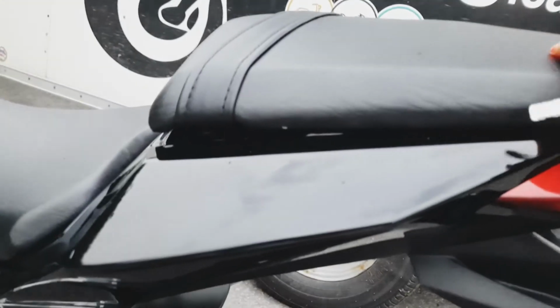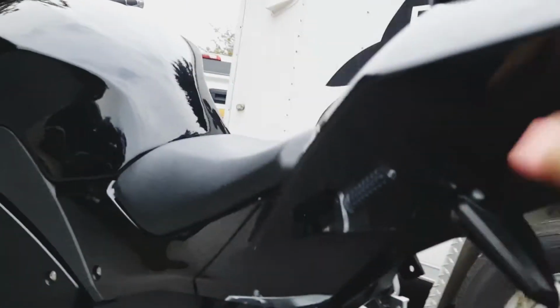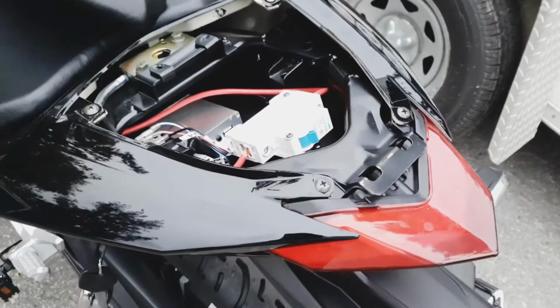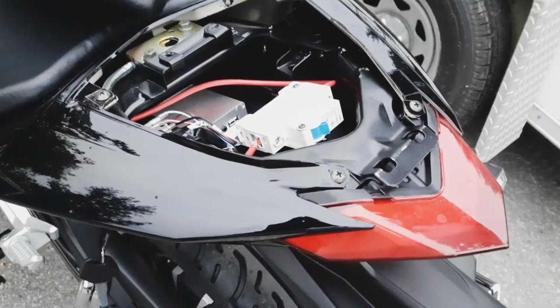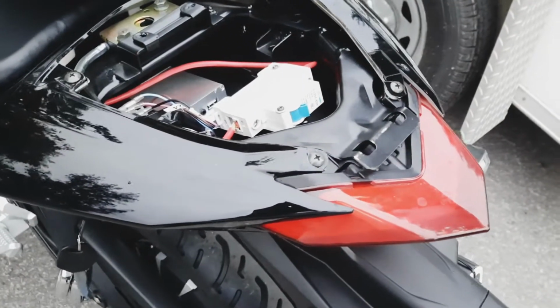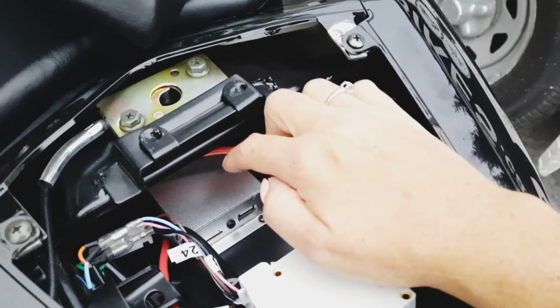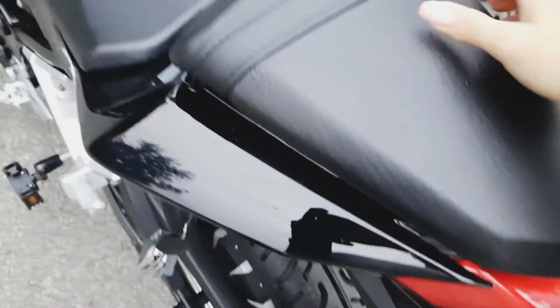Under here, you have a compartment kind of underneath your seat, but this is really important. Use your key. You open the seat. I need 2 hands. There we go. So it pops up at the front and pull it at the back. Under here, this is your breaker. This is really important because if you lose power on your bike, that's the first thing you need to look at. If the breaker is blown, that's what it's supposed to do, protecting the bike and the battery. So do check that. These can wear out over time. You also want to take a look at your connections there. This is your radio. If you want, USB, SD card, you can go in there, but it is Bluetooth.